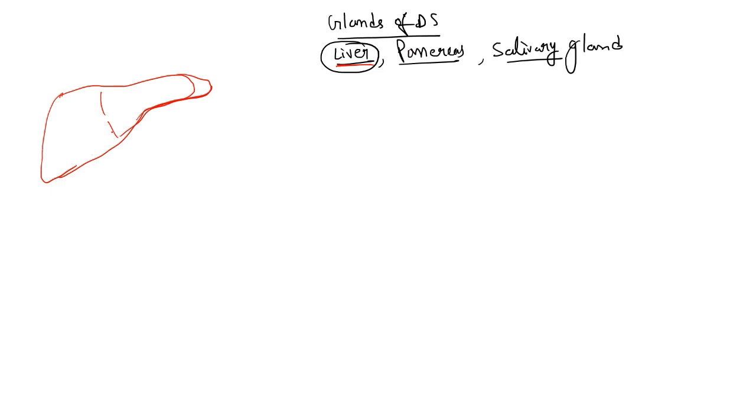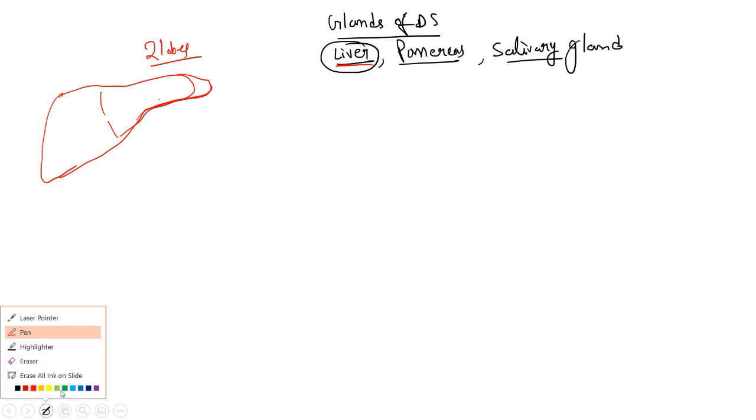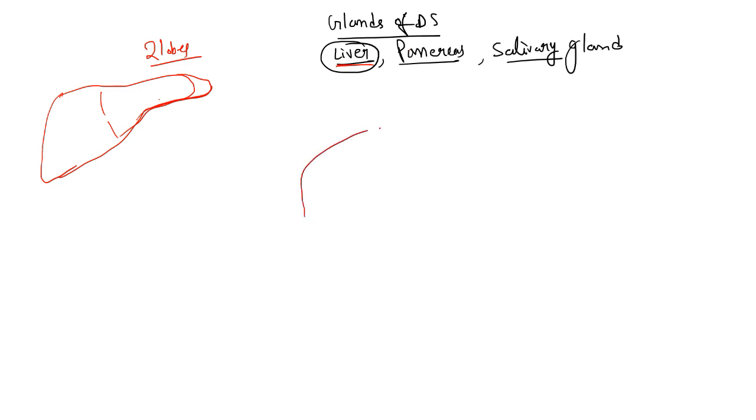Okay, so we have the liver, and the liver contains two lobes, two segments known as hepatic lobules. They are actually made up of cells known as hepatic cells, and this liver is connected, so there are connective structures. Let me draw the whole structure here, it will be very helpful for you to understand. I'll take a different color to explain the whole liver, or we can say the bile pathway, which contains the liver, a part of the pancreas, the gallbladder and all these things. If I draw all this structure together, it looks something like this.